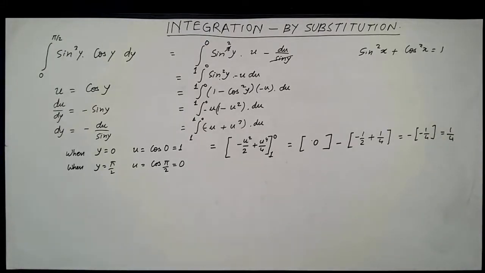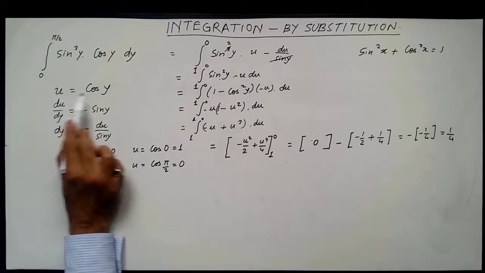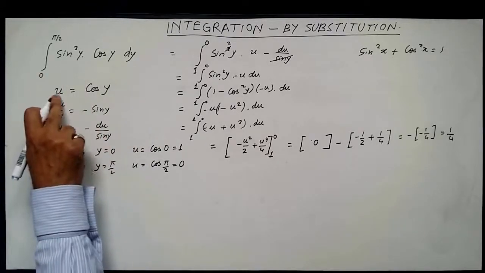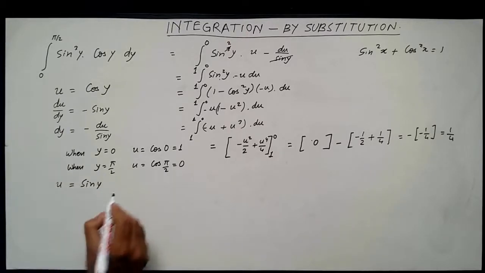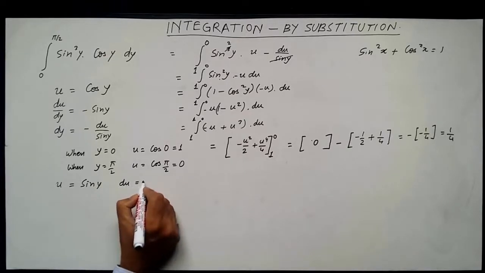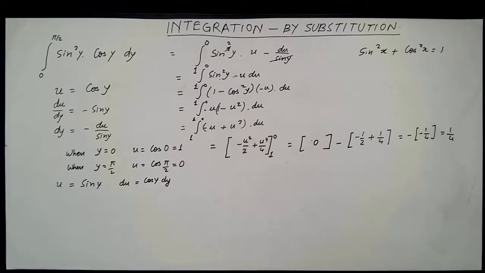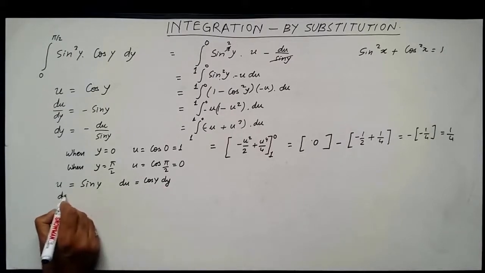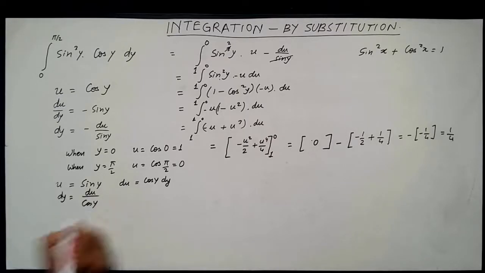Okay, so this is how you solve problems in trigonometry. Now, can you solve by replacing u by sin y? Yes, you can. So let's solve the same problem by replacing u by sin y. So u is equal to sin y. Okay, so du by dy will be cos of y. So dy will be equal to du by cos of y.